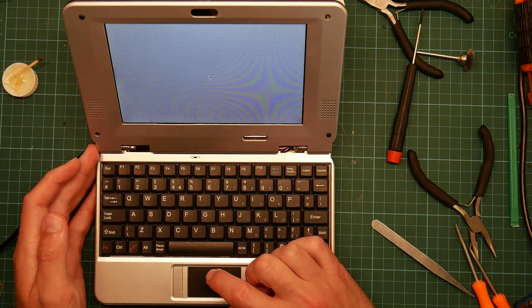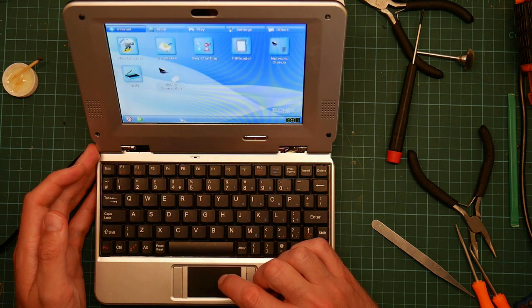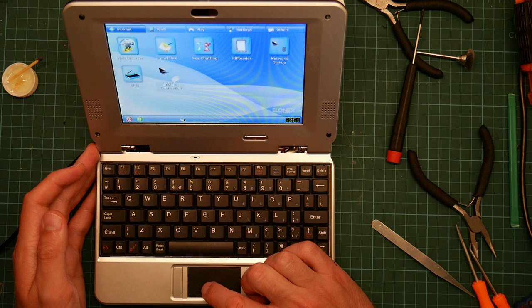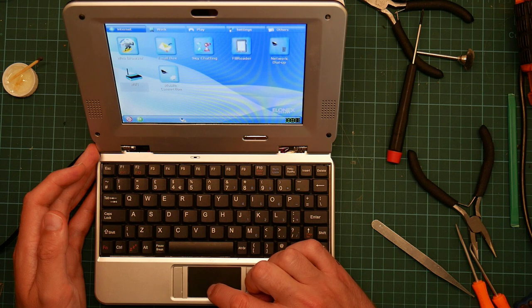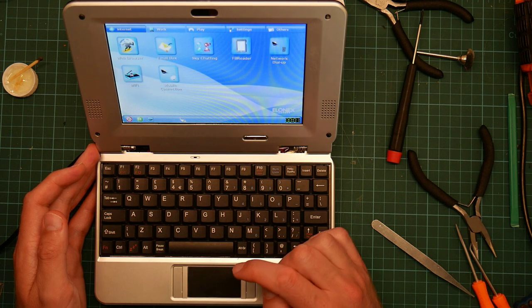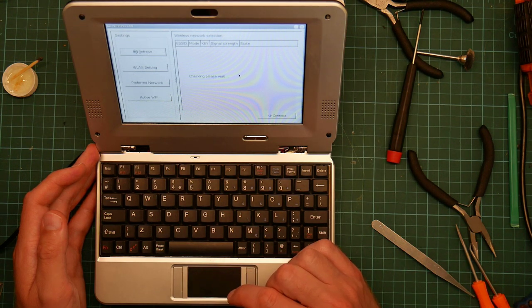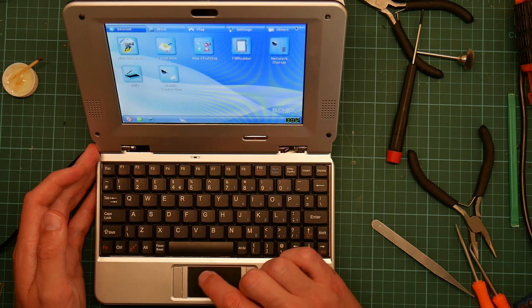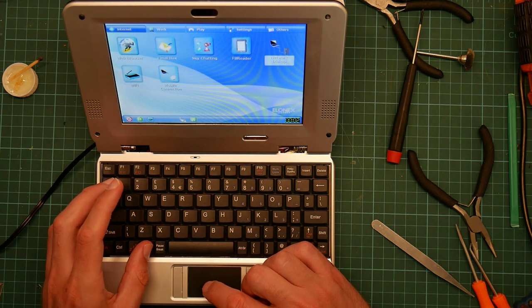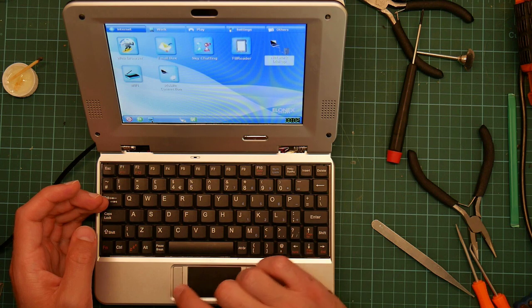Okay. Touchpad? Oh, good. Has it connected to the Wi-Fi? It may just be being very, very slow. It's not a fast machine. Right, it has just connected to the Wi-Fi. Also, I'm not sure where that application went when I minimized it. Oh, just here it is.